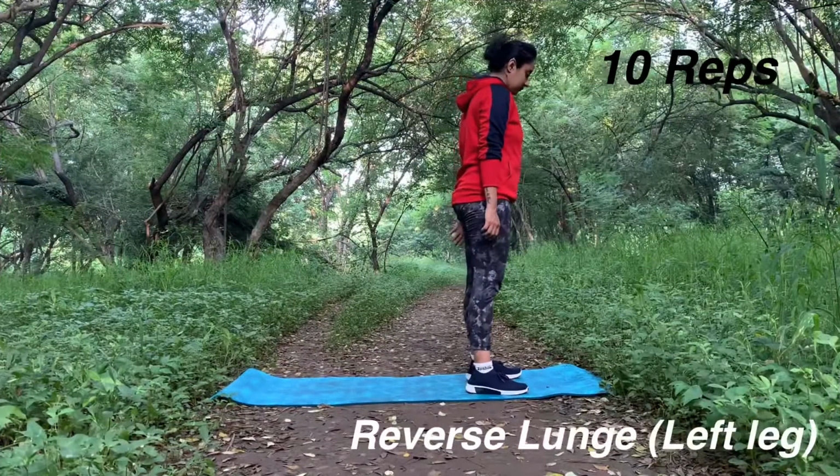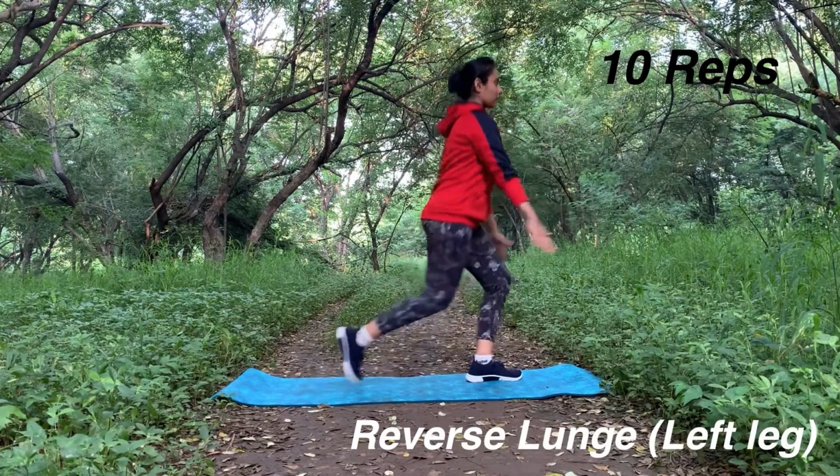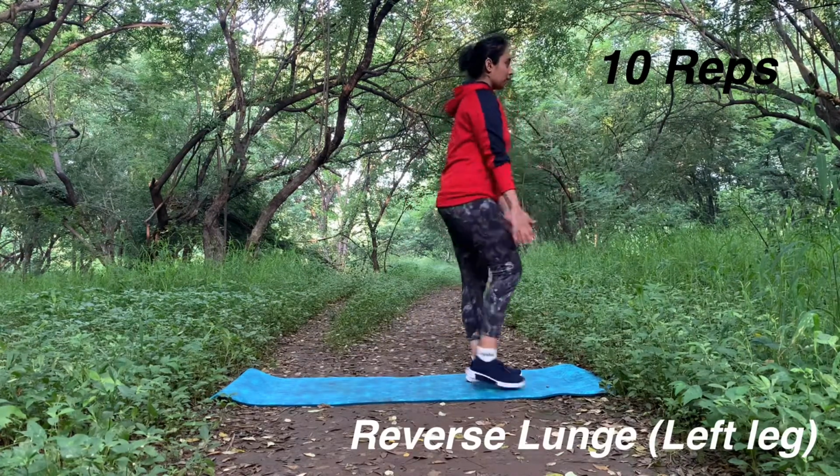Now similarly, we'll do 10 repetitions of reverse lunges on left leg. Take your right leg behind and lunge. You should feel the weight on your left leg.